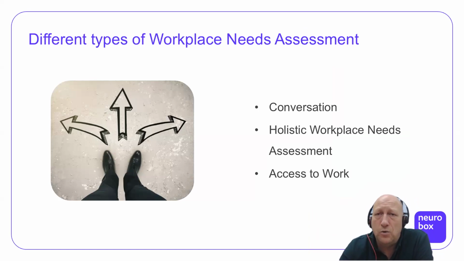As an organization, we can be asking the employee if they've had any adjustments before. What did they find really useful previously? Sometimes that's the only conversation that needs to happen. As I said before, it might well be that the employee simply says, do you know what, if I could just have this piece of software that worked really well for me last time, then I'm good to go. And it can be that simple.